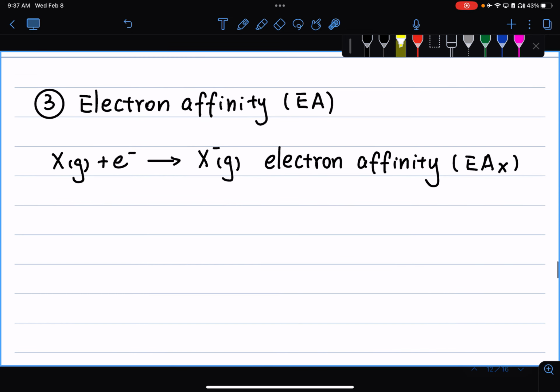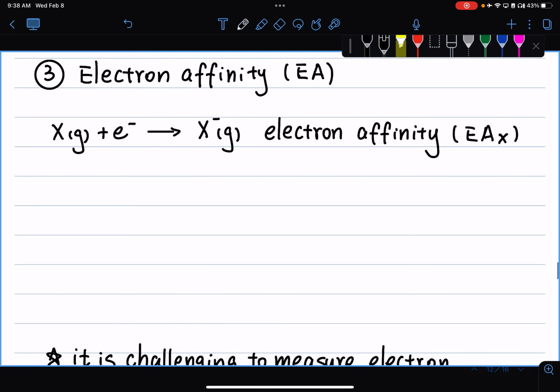All right, so I'm going to jump ahead to talk about electron affinity. This is the third periodic trend we're talking about. Let's introduce the definition of electron affinity first. It's somewhat related to ionization energy, but different. Again, we start from a neutral atom X in the gas phase. Now we're talking about that neutral atom gaining an extra electron to form an anion. That anion has a negative charge, with an additional electron compared to its neutral form. This process is by definition electron affinity.